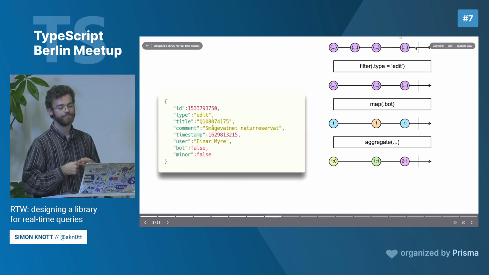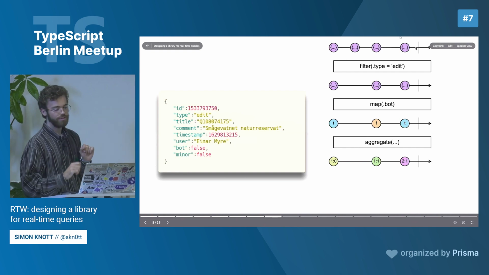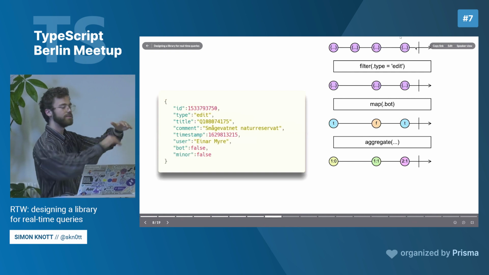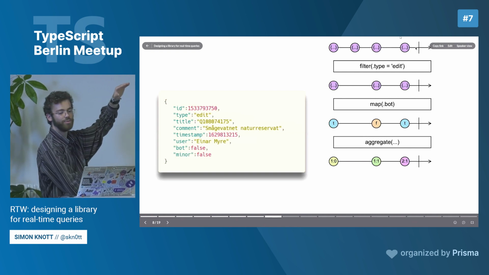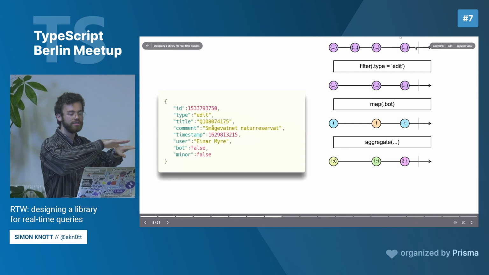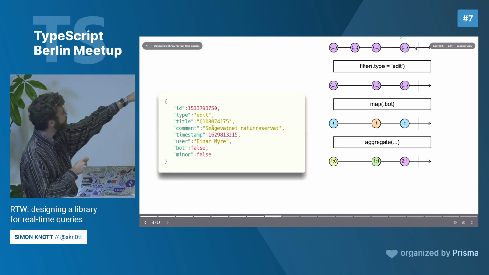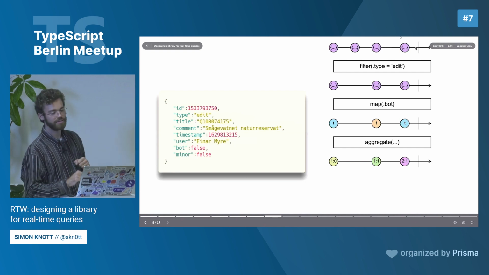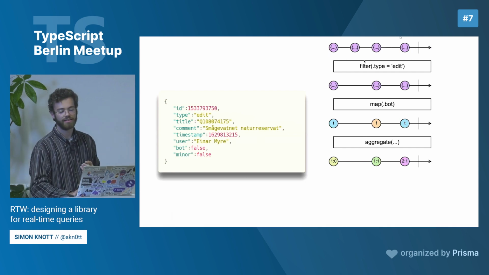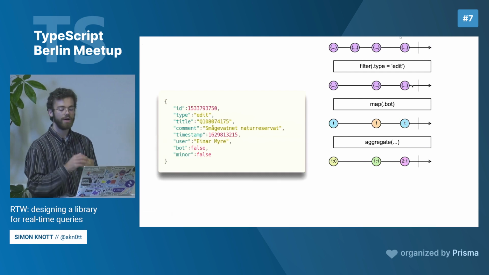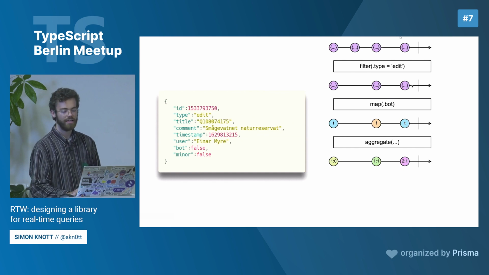to operate on these streams. So in our case, we're going to take that initial stream. That stream is a stream of all the events happening on Wikipedia, and we're going to filter it to only have the ones that are edits. So we're going to filter for all the events with the type edit. And you see that most of them are edits, and then one goes out. And we have this new stream. And then with this new stream, we map to the bot field. So we take a look, is this event written by a bot or not? In this case, it is a bot. Here it is not, and here it is.